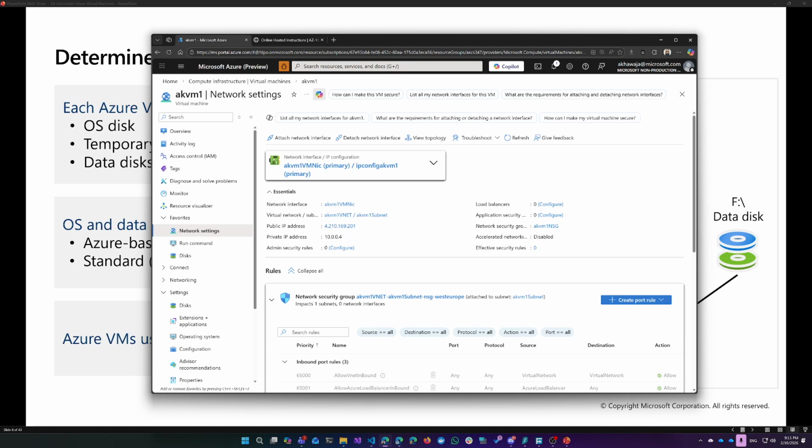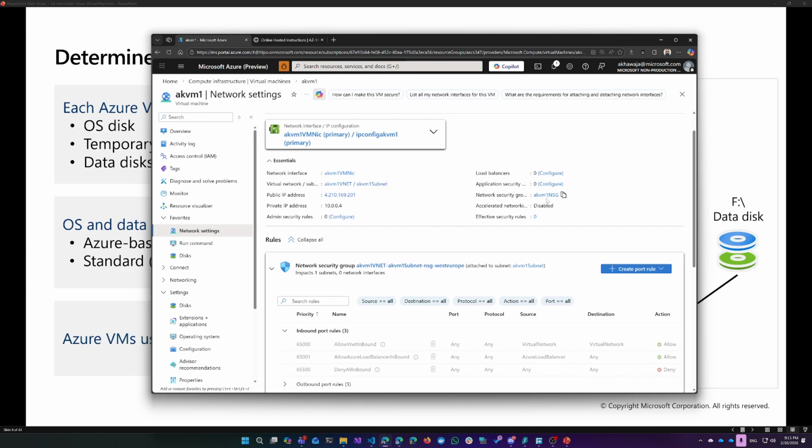And I told you guys, you cannot change the VNet, you can change the subnet, okay? And you can see also NSG is attached to the VM directly as well. I mentioned in the class, you can attach the NSG to the subnet or to the VM or both, right? Here, the VM has the NSG attached as well. Okay.